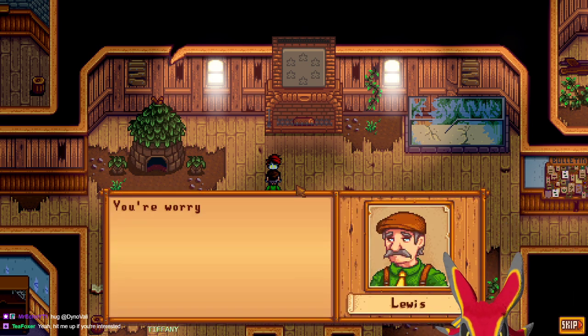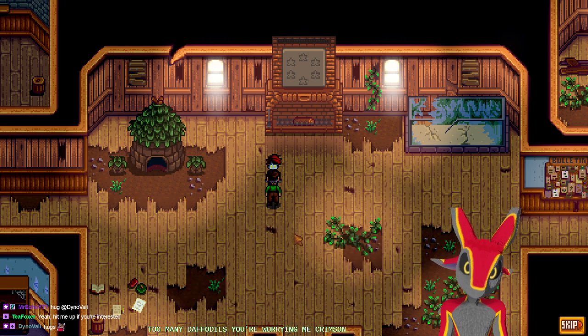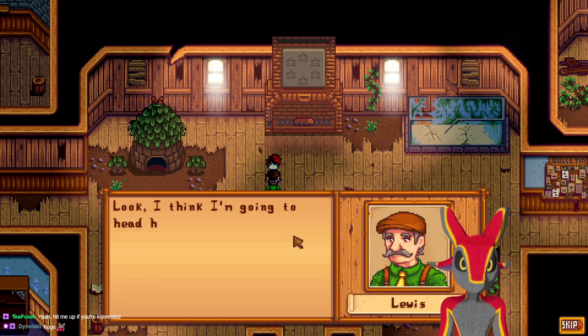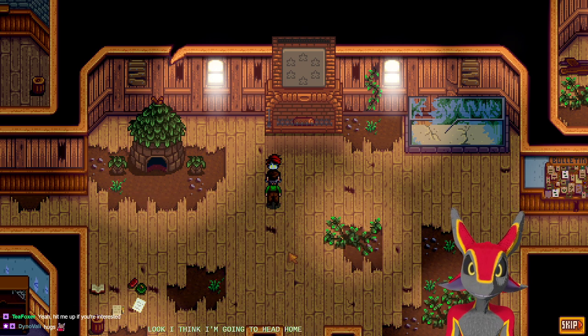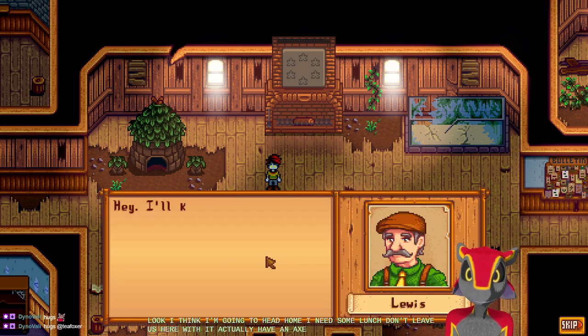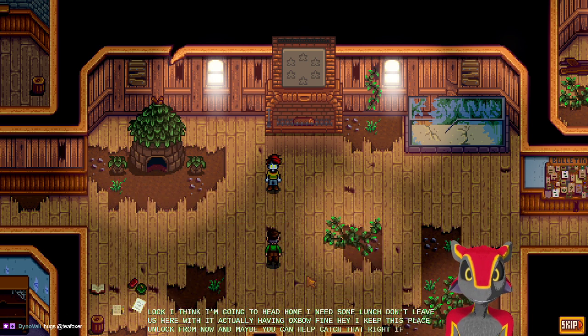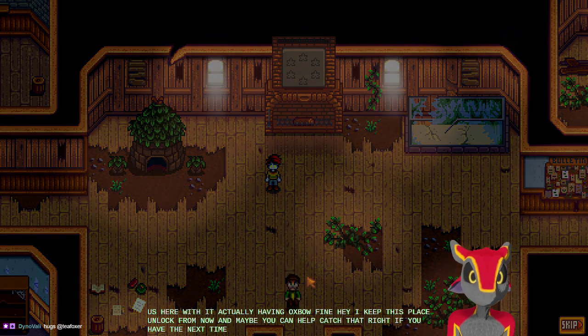Too many daffodils. You're worrying me, Crimson. Look, I think I'm going to head home. I need some lunch. Don't leave us here with it! Actually, we have an axe. We're fine. Hey, I'll keep this place unlocked from now on. Maybe you can help catch that rat if you have some extra time. What, with a fishing rod?